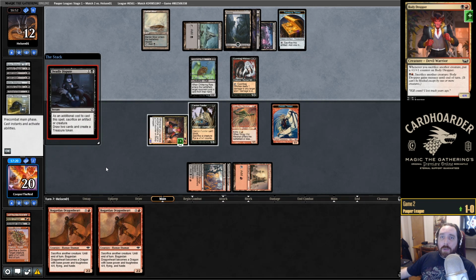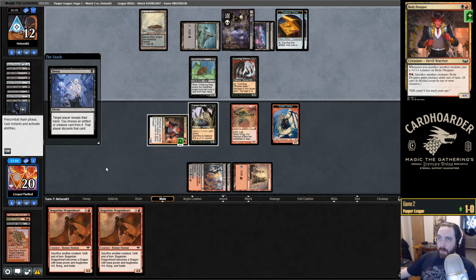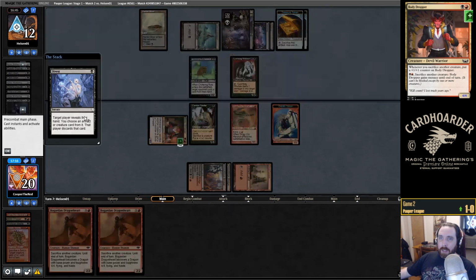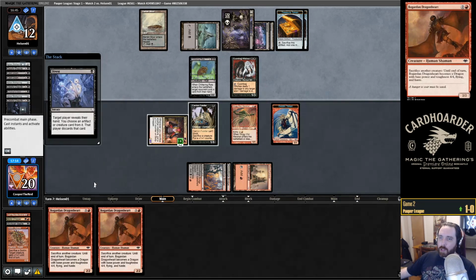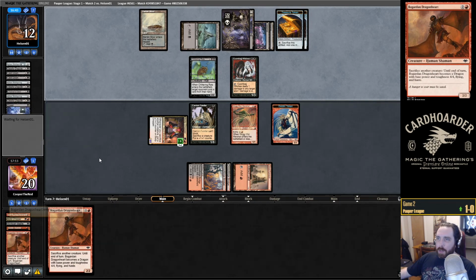Another Deadly Dispute. This is Deadly Dispute number 3, and each Deadly Dispute has hit Ichor Wellspring. It's like, creature card, yeah, you got your choice. It's like casting 3 Ancestral Recalls in your game. That is not allowed.